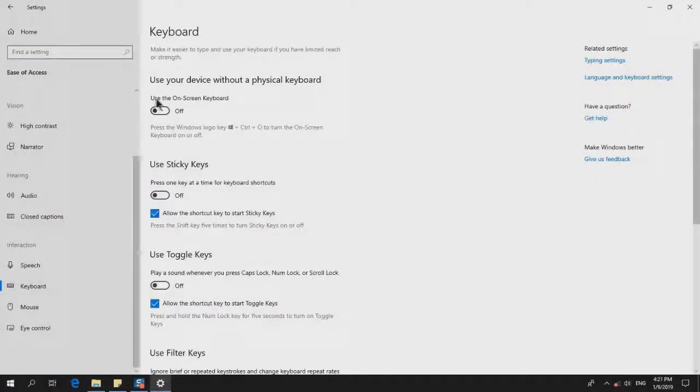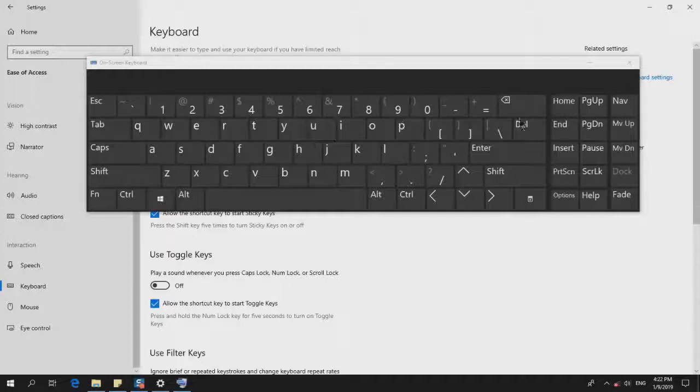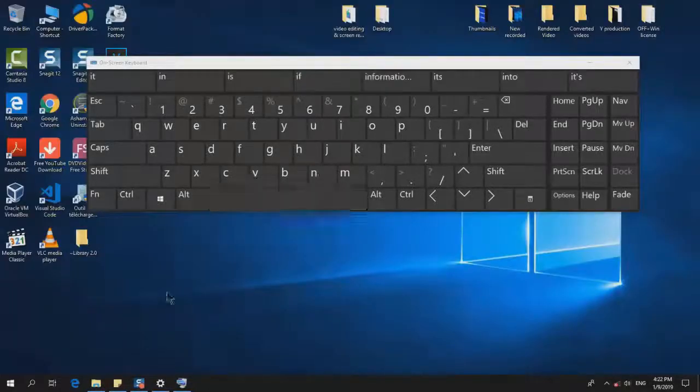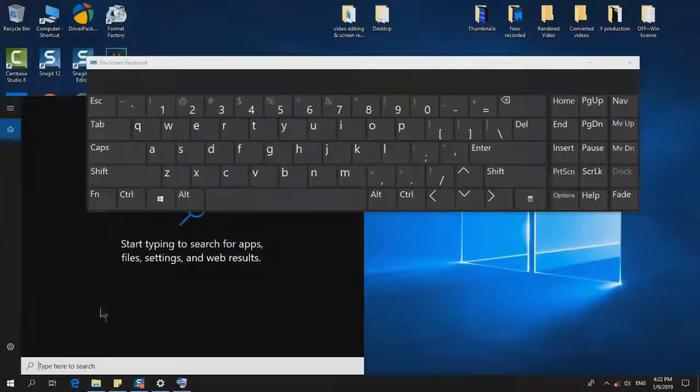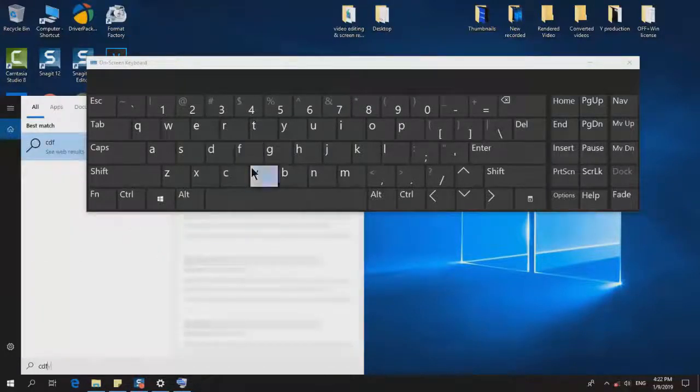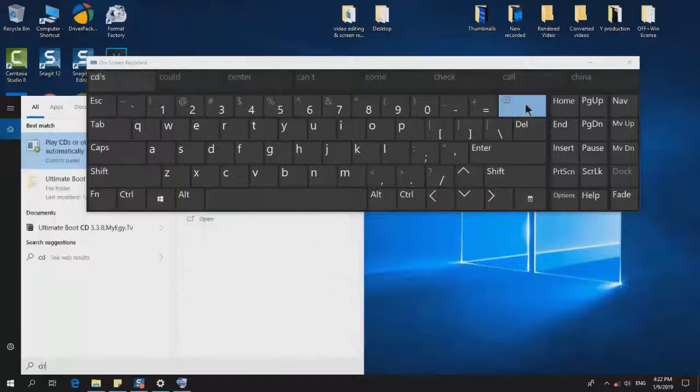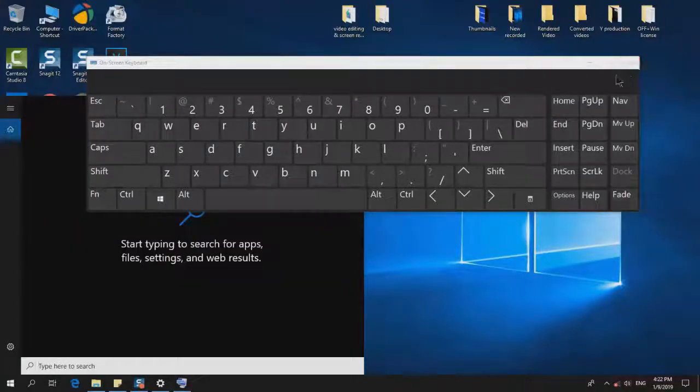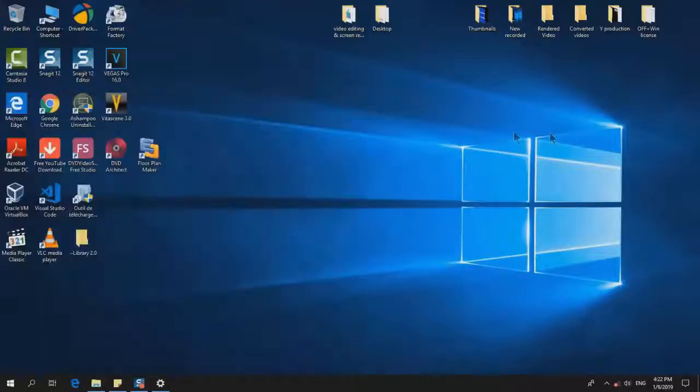And here, guys, you will have to tick this section to turn it on. So use the on-screen keyboard. You will just click on it, and there we go. The keyboard is appearing, and you can just click wherever you want and you start typing, and it should start typing for you. To delete, you just use the mouse for using this keyboard. And to close it again, you will have just to click on this close and the keyboard will be closed.